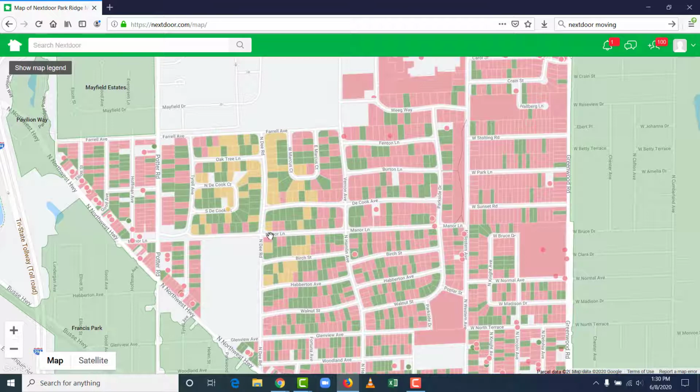And the map shows in red houses that are not on Nextdoor, in green houses that are on Nextdoor, and in yellow houses that have been invited but haven't joined yet.